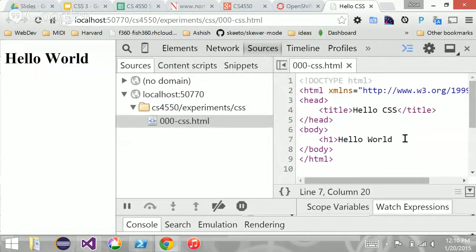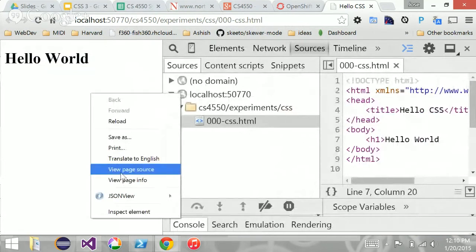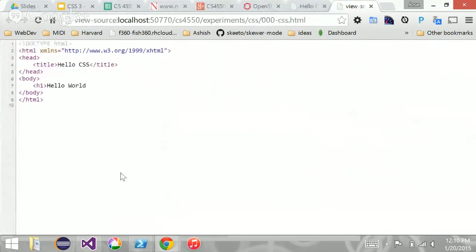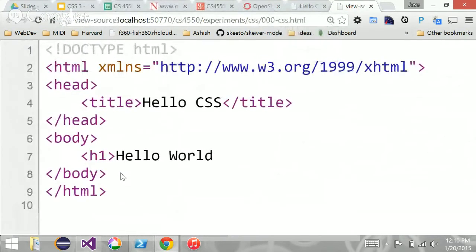See that? You can also view the original HTML that we downloaded by looking at View Page Source. This opens up a separate tab that allows you to see the raw HTML that was downloaded. Like for instance, when we look at server-side coding, where we have ASPX that has embedded C# and all that, none of that will download here. We'll only see the rendering, the resulting HTML.